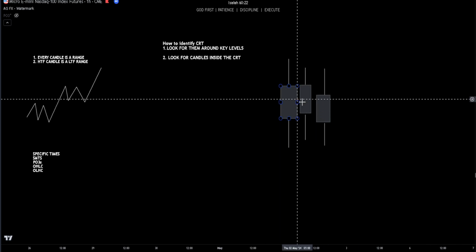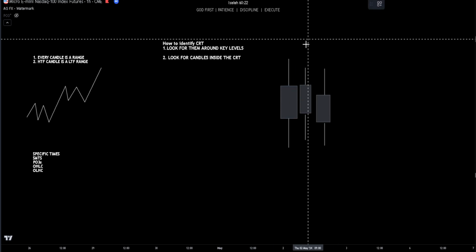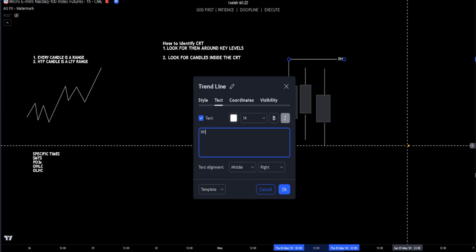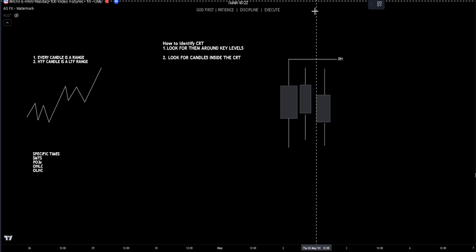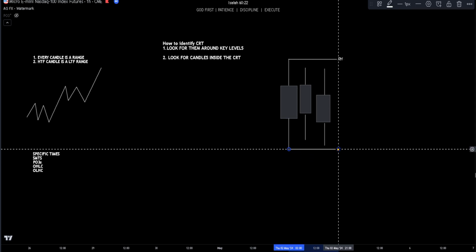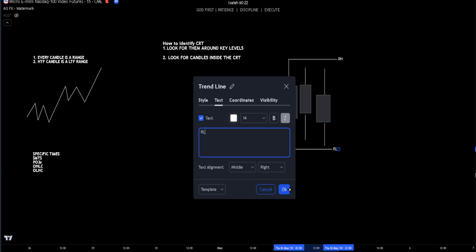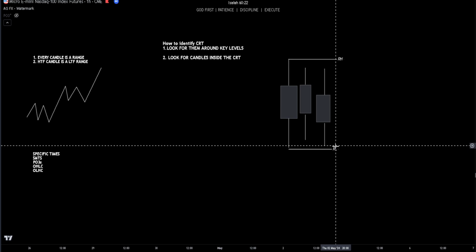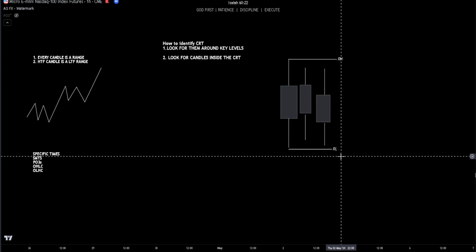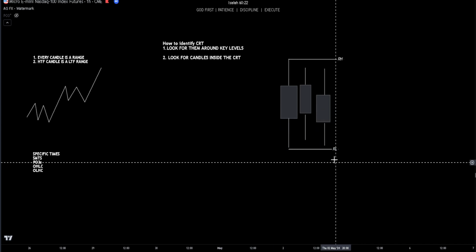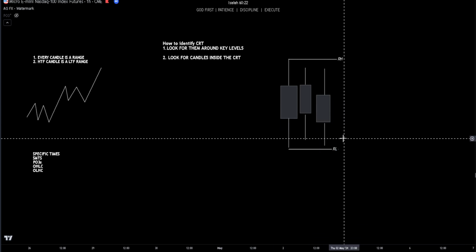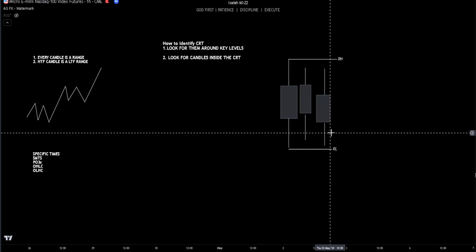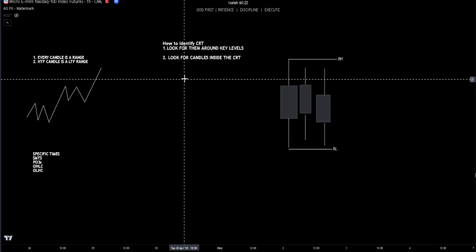We would have these 3 candles inside of this, because this is the CRT right here. This is the CRT high. This will be our range high. And then this will be the range low. And our job is to wait for one to get manipulated. So if we're bullish, we want to see this range low get swept, and then we would dive into the lower time frame for our entries. But we'll get into that later.